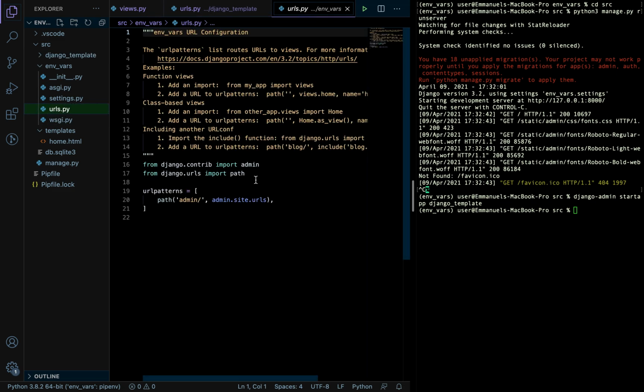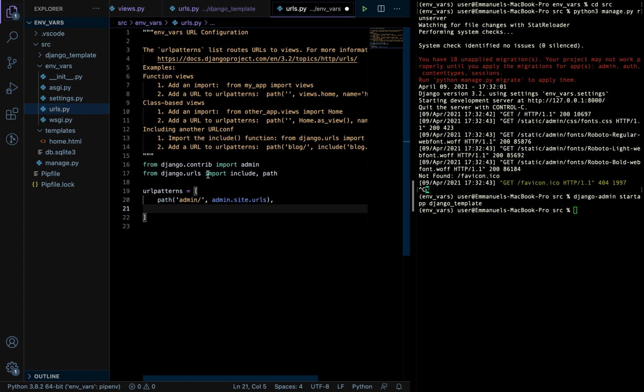Okay, so the next step here is to import this URL here in our project URL, so that Django knows that okay, we have an app that has URLs in it, and we should also include the URL. So I just imported include from django.urls here, and I'm going to add the URLs we have in our Django template app here.